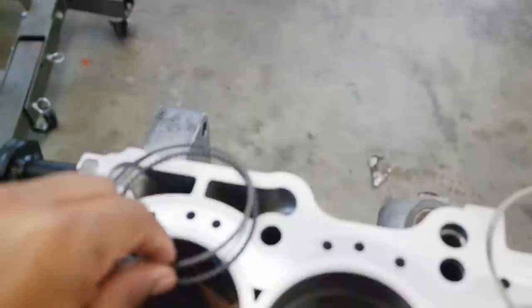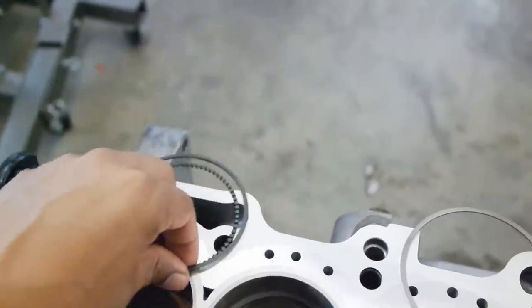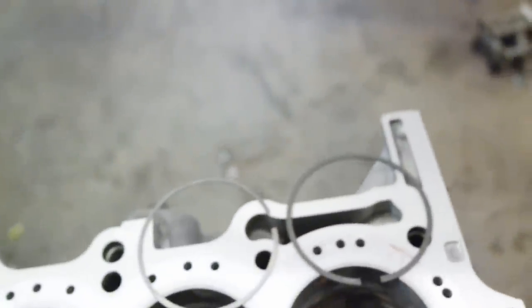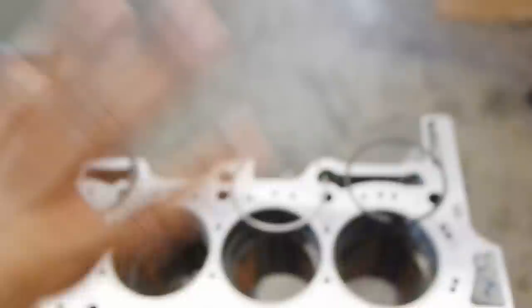You'll have to go through your instructions to see which one is the top ring and which one is the second ring. In my case I have five rings. Two of the rings — you're gonna get this squiggly looking one — that's part of the oil ring, and it gets sandwiched in between these two thin rings. You'll know the difference because these are way thinner than the top ring. This ring is way thicker — that's how you'll be able to tell. And don't worry, I don't know the technical terms. This is my first time, so I'm going with 'squiggly one.'